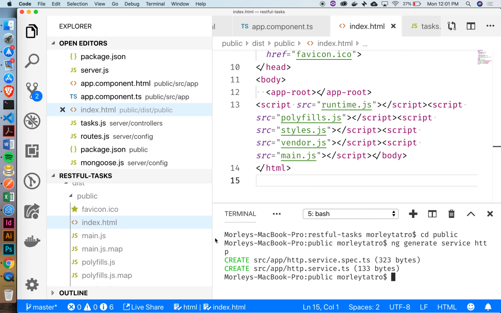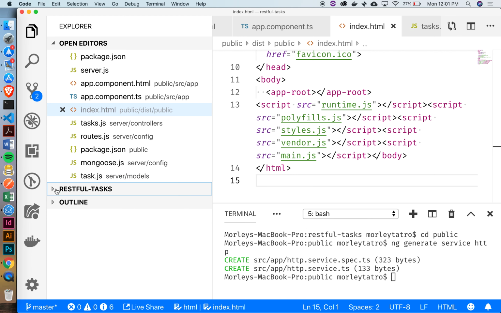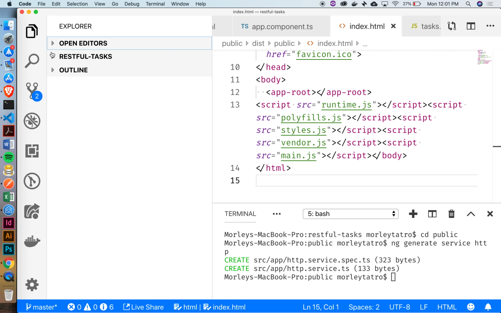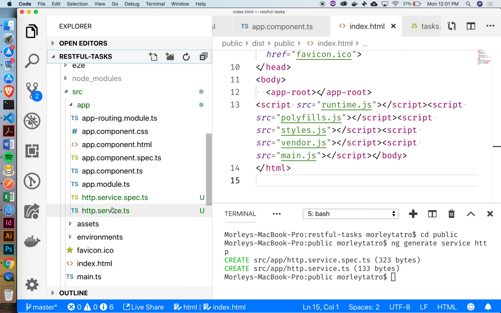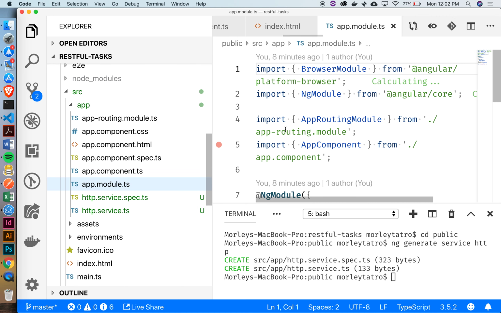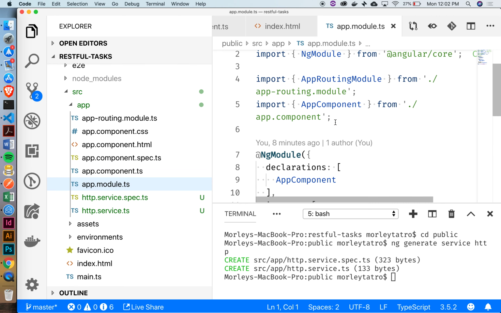Okay, so you see it generated those for us. Okay, so inside of our app, we've got this HTTP service in here, and then because we have to register all of our services, we have to go inside this app.module and bring in the service that we're going to register for our application.